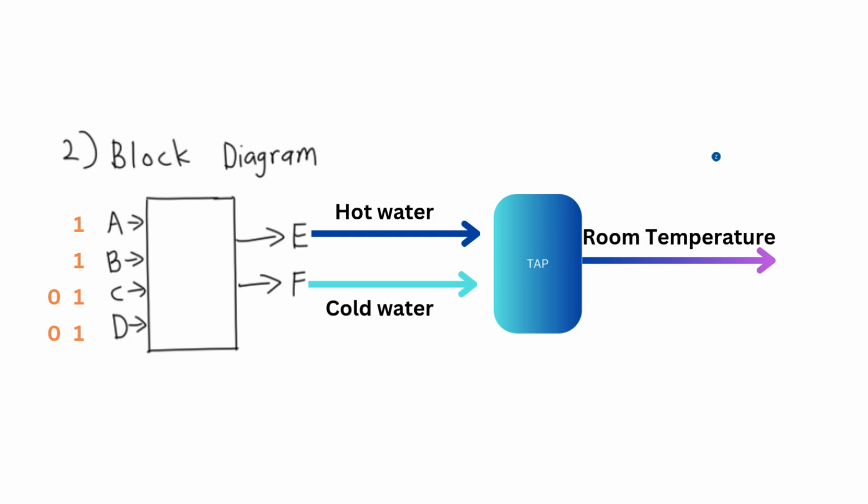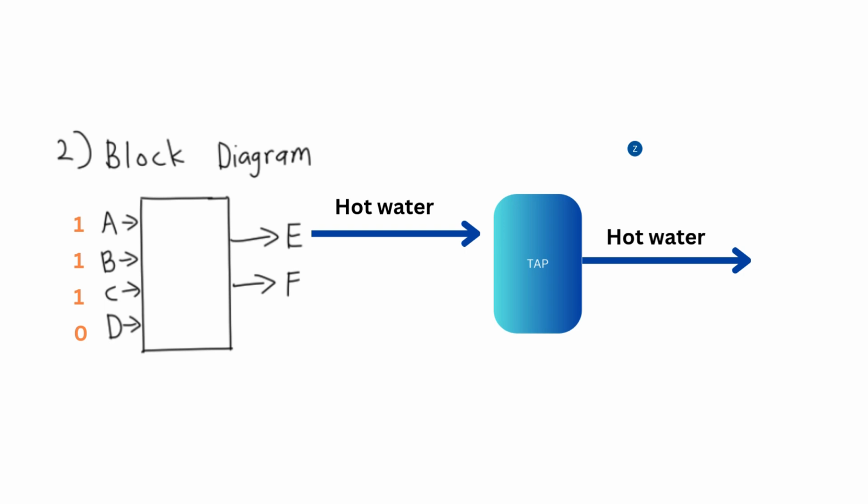Okay, the logic behind our simulation is like this. Right now you have water in your system, and you push the button. So that's why both A and B are one. For water temperature, you can either choose both or you don't need to choose both. In both cases, both outlets will supply water, both hot and cold water, and then they will combine in the tap, and finally you will have room temperature water.